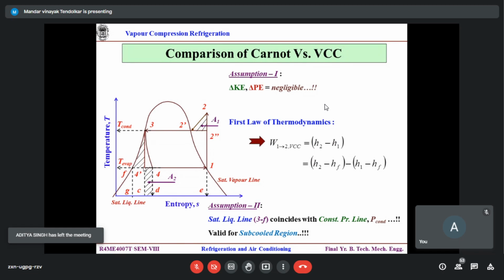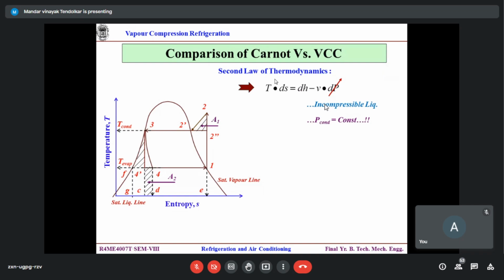Okay, so now we are focusing on this work part and this work part. This is a triangular one, this is a rectangular one. We will try to prove that it is one and the same. So how do we do that? By the second law of thermodynamics, TdS is equal to dH minus VdP. It would be plus PdV if it is a compressible one, but it becomes minus VdP because it is an incompressible liquid part. Correct? And further, you are keeping the pressure constant for the condenser pressure. That means this, here, and here. There is a constant pressure, so dP is 0. And what I get is only dH.